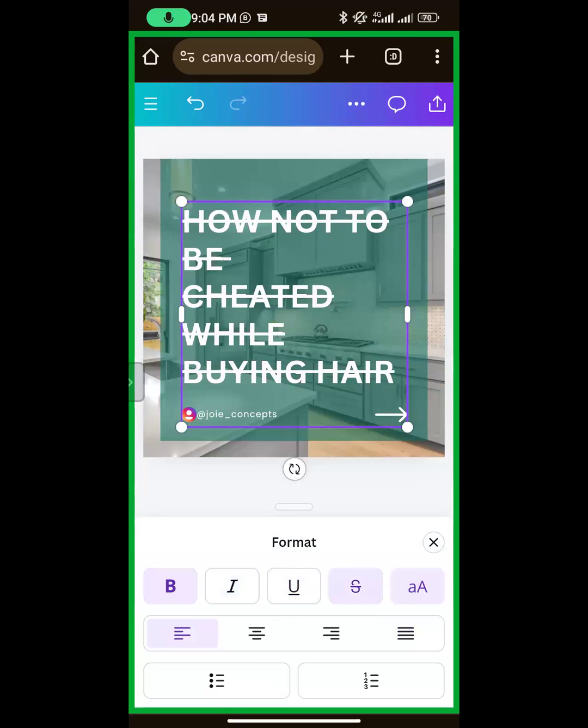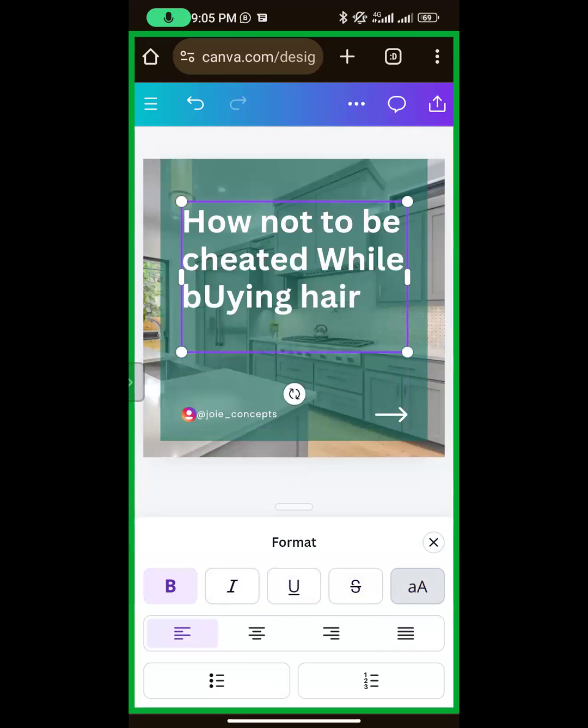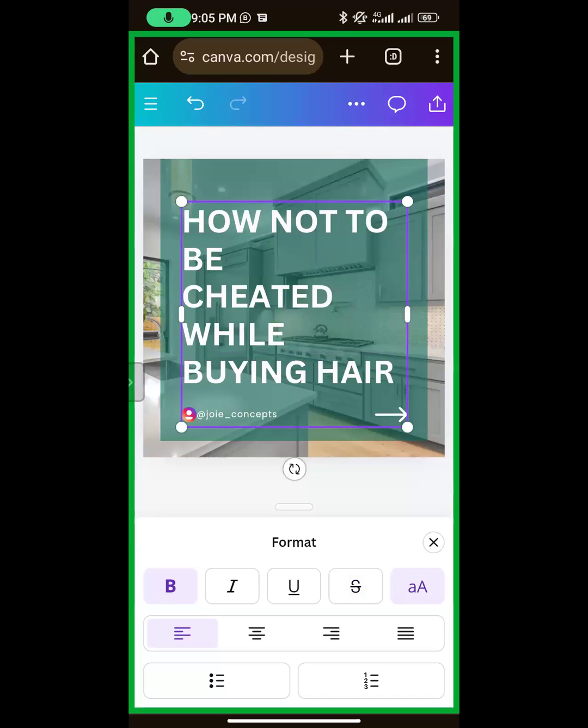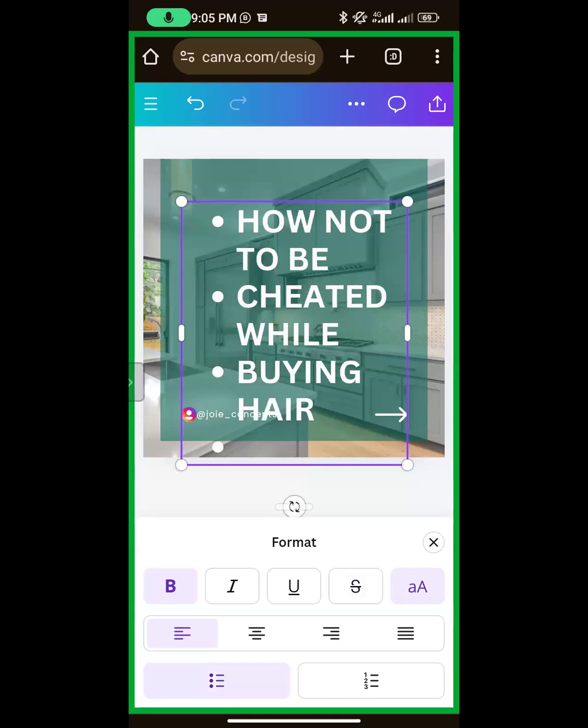So use any one you want to work with. Let's remove all this. If you tap on it twice, it will undo what it did before. This one is capital letter. If you want small letters, change it like this. If you want capital letters, change it and everything will be capital. Then here is your bullet. This place is for your bullet, but we're not dealing with bullets.